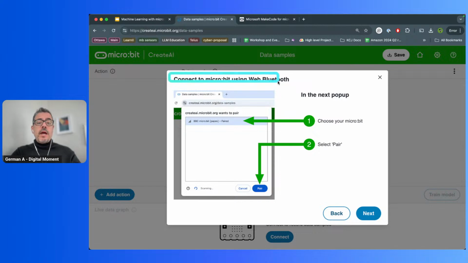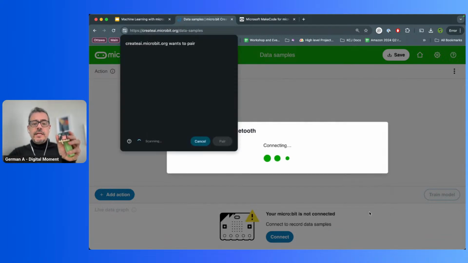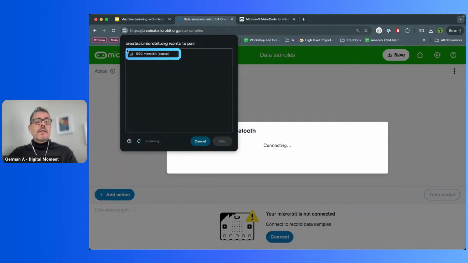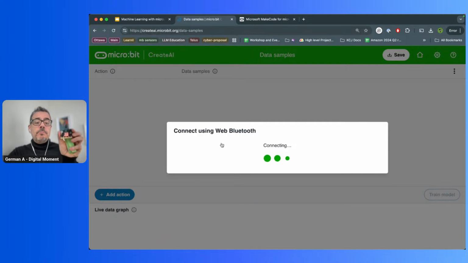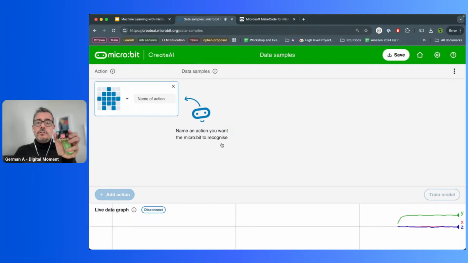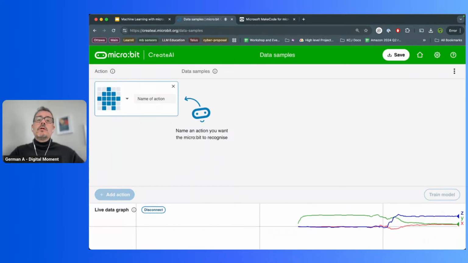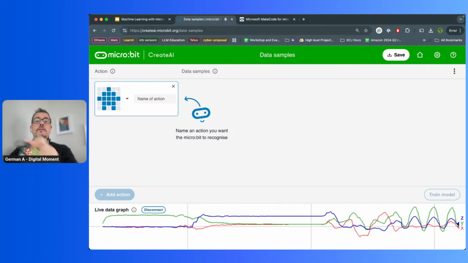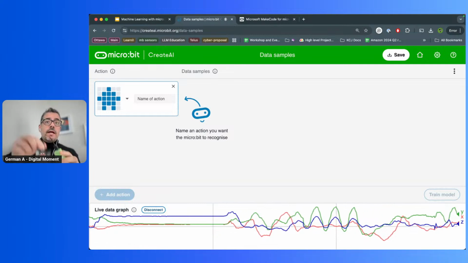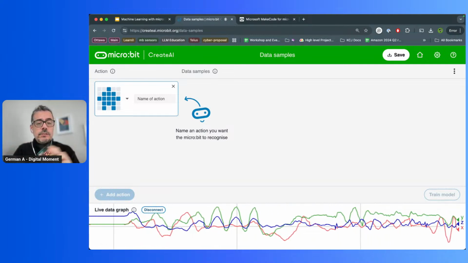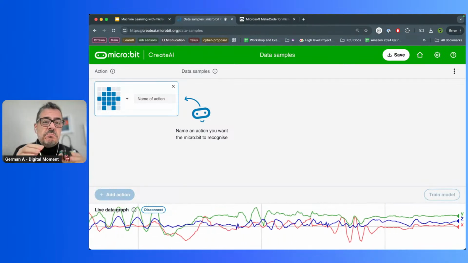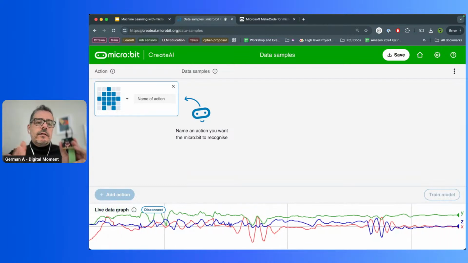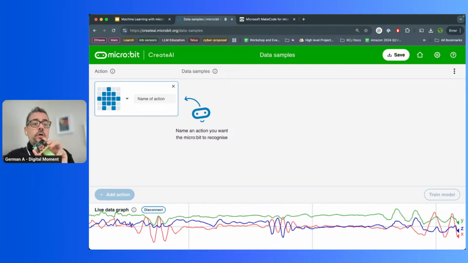We're going to connect the microbit to the computer using the USB. So once again, we click next. We get a window that looks the same, but now this is different. I select it. I click pair. Then this connection is happening, and I want you to look here at the bottom. And then now I have the live connection to my microbit. So the process, as you saw, everything is on the slides, but you don't need it because it's right here. It's going to take you by the hand, and then we're going to explore.